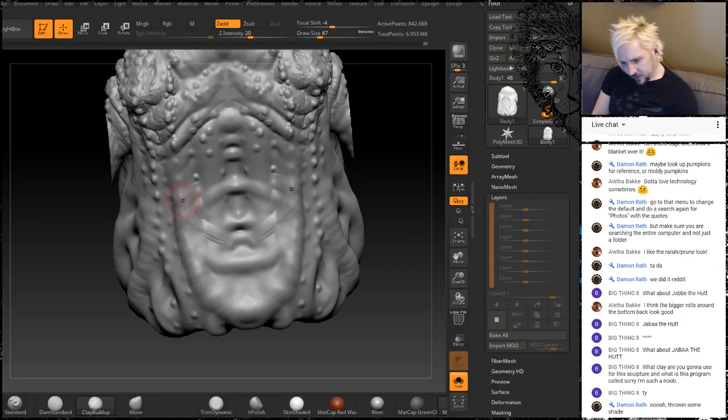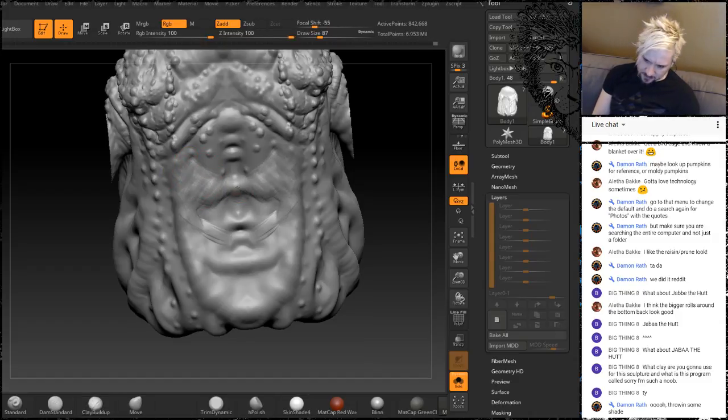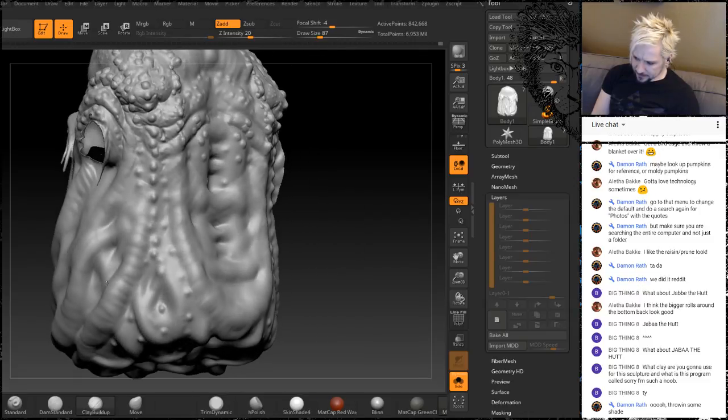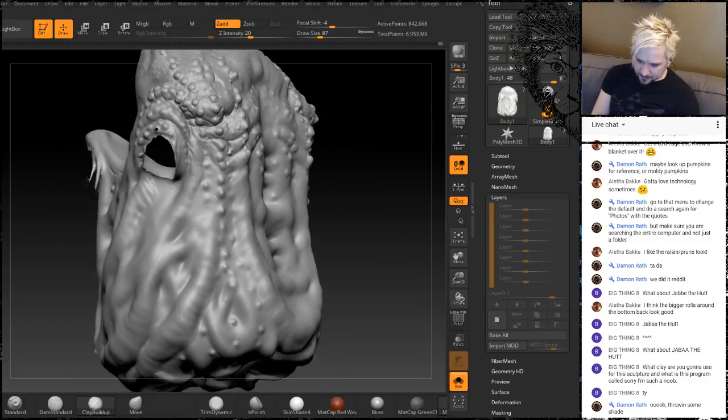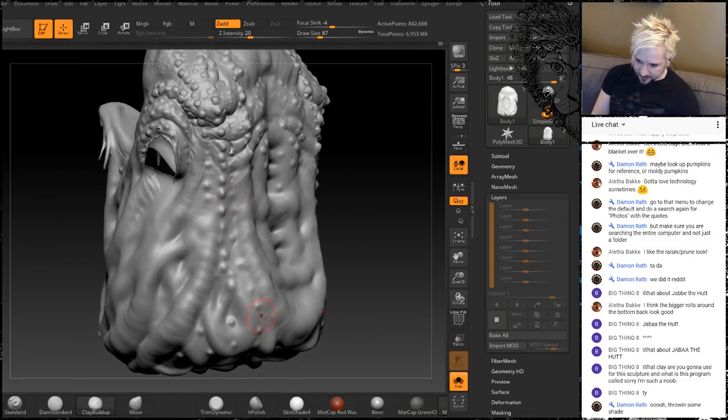Don't know how I'm feeling about this back area right now. I did a post about that. Yeah, this is a really weird, awkward triangle here.